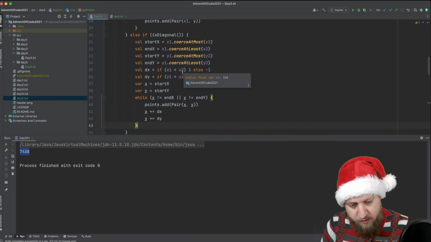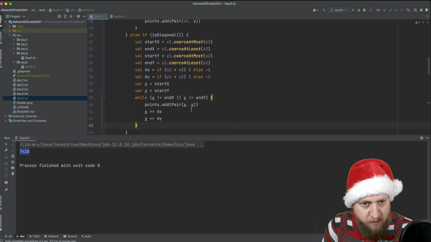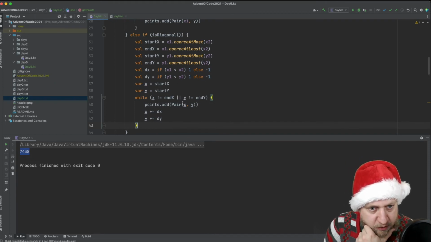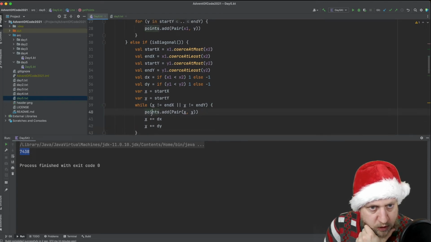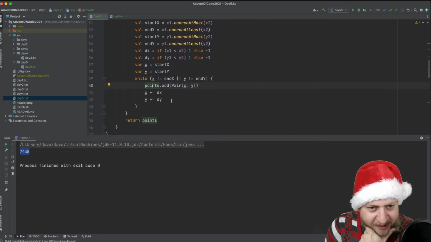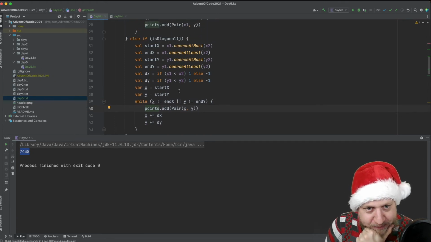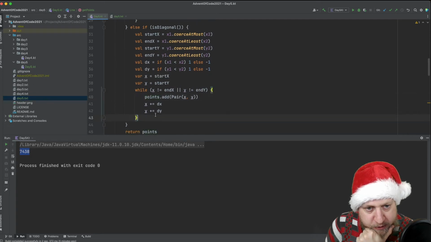Let's try this, run this, and then I think we optimize this. But otherwise this looks good. We add the current point and we move. And if it's not the end point, do we ever add the end point? My god, I hate that we are now reviewing, but should we just write this ourselves? It's not the endpoint, but we also want the endpoint.